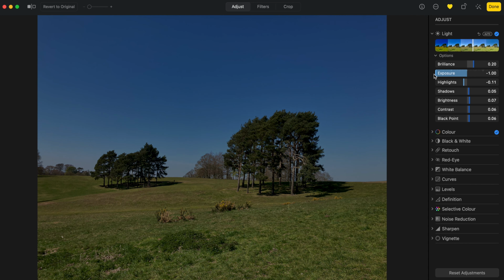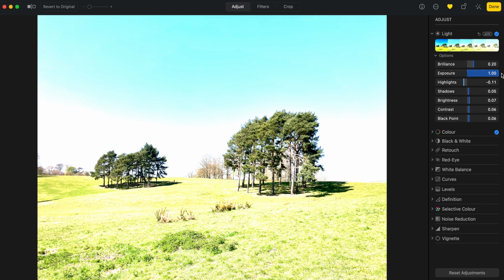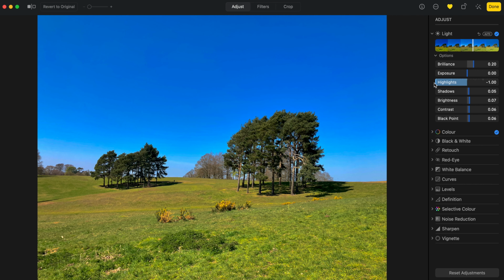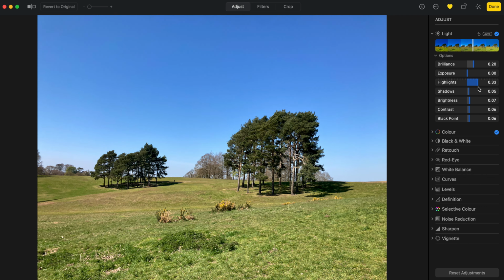Exposure. This will control how bright or dark the image is. That's a bit too much. I'm going to leave that back there. Highlight, so anything that's kind of a light tone up to white, if we pull that back, we can darken our sky, and it's a bit too saturated, and we can lighten it quite a bit. I'm just going to leave that minus 10. Shadow detail. Shadow details would be the bits in the trees, so we're just going to bring that up a bit. Brightness is very similar to exposure.